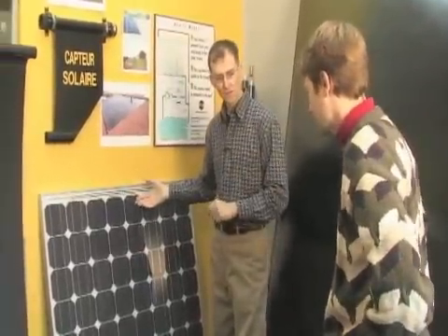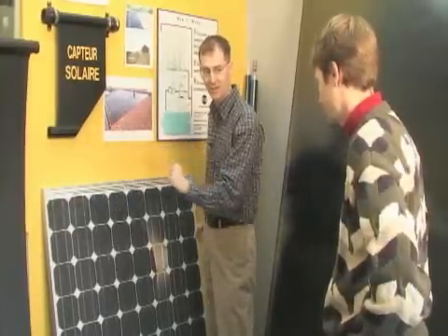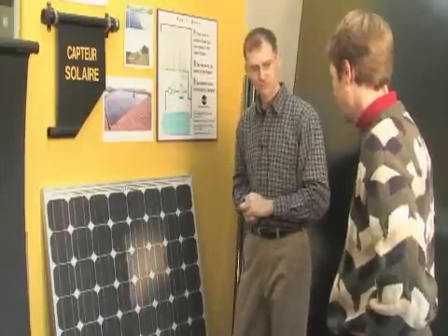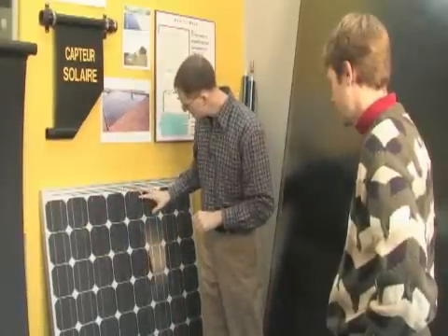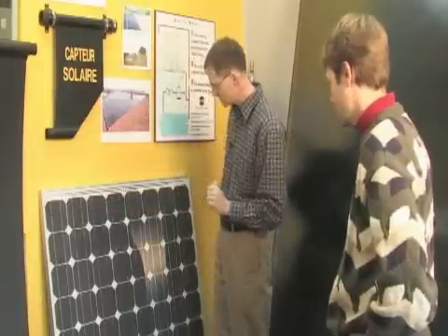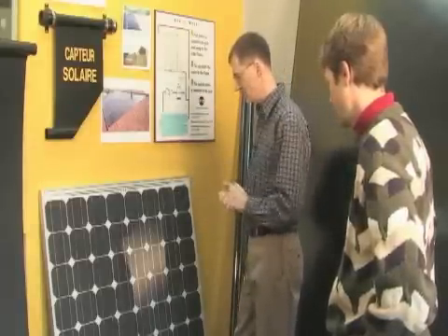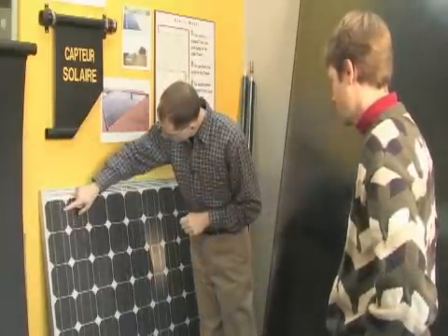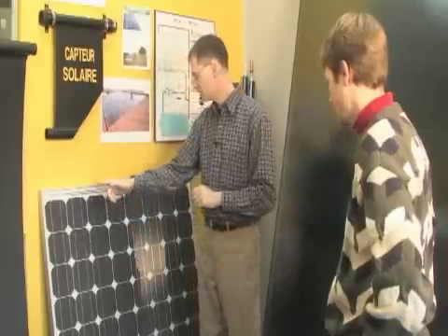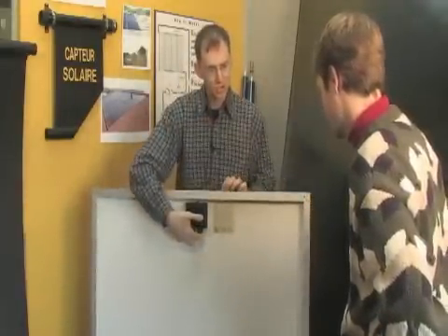What we have here is a solar electric panel, referred to as a solar module — not a solar panel. A solar panel is a series of modules connected together. This is photovoltaic, or PV. It's made up of an aluminum frame with a glass top, and underneath are a series of silicon wafers. Each wafer has embedded electrical wires so that when the sun's light spectrum strikes the surface of the cells, voltage is created. That voltage is picked up by the wires and transported to the back of the panel where there's a junction box, and the wiring connects into this junction box to take the electricity to your batteries or the breaker panel of the customer's home.